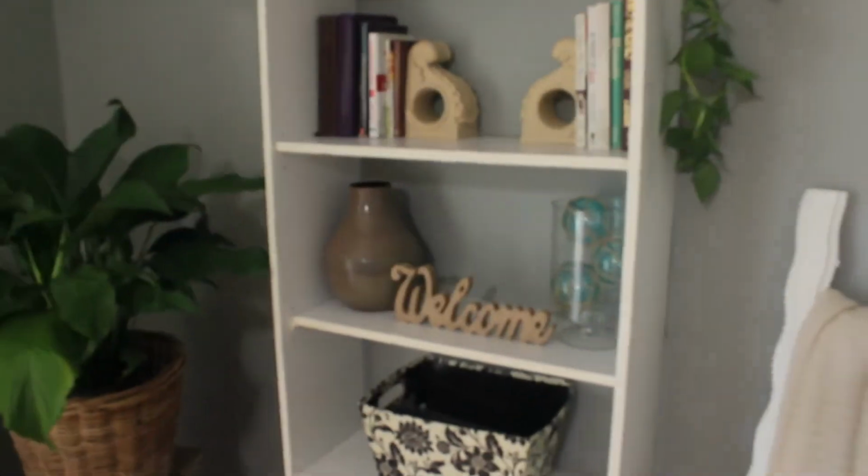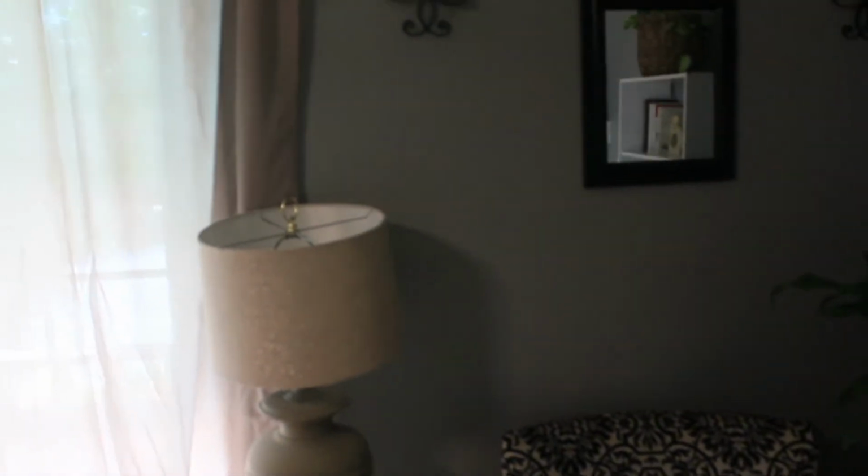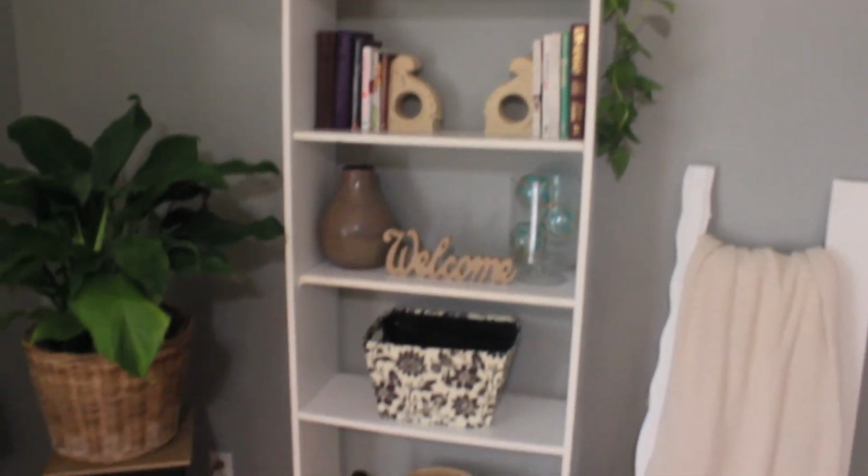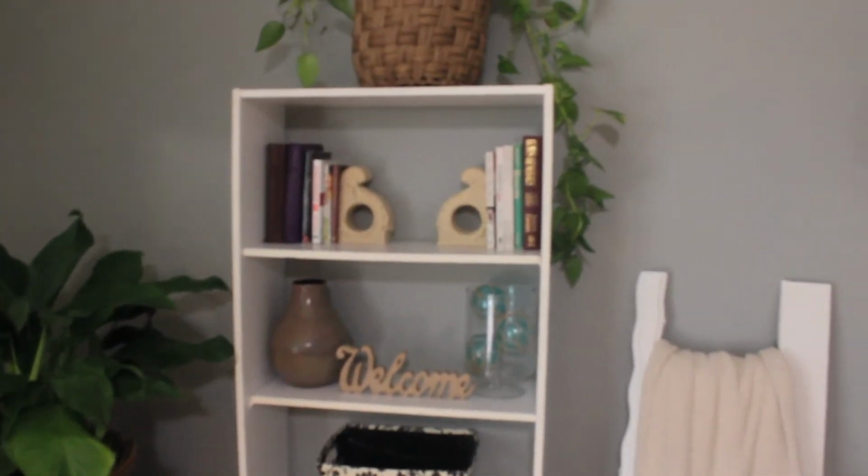And then this bookshelf here, I had it in this corner during the early spring and winter. And then I just moved it over here because I felt like it did better in this space, at least for now.